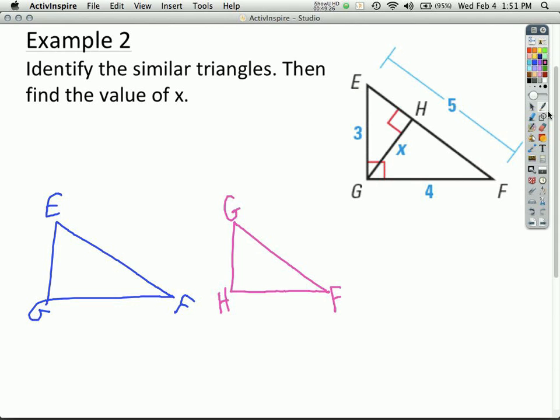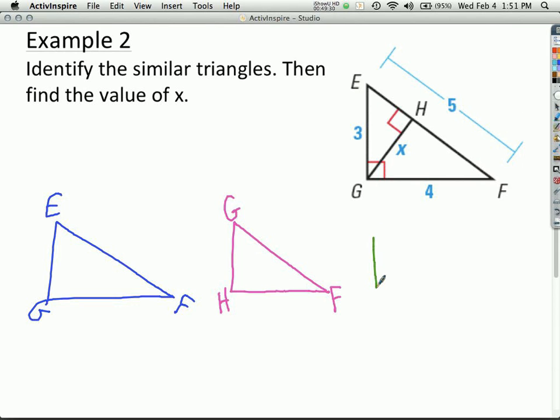And now the smaller triangle is quite a bit smaller, so I'm just going to try and sketch a small similar triangle. And it doesn't really matter how accurate I am, as long as it's approximate. But again, the letters have to be in the right place. So H is the right angle. Going along the longer leg, looks like this is G, and this is going to be E. So now I've drawn out the similar triangles.